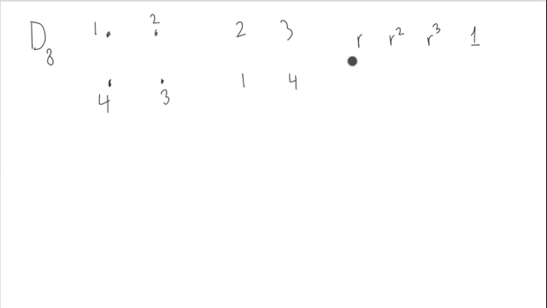Now, I'm also going to throw in there a reflection, S. So what is S going to do? What S does is it looks at wherever I'm at, and it just reflects as in a mirror. So 1 would move over. So basically these columns interchange position. 2, 3, and 1, 4 would be the result of a reflection S.